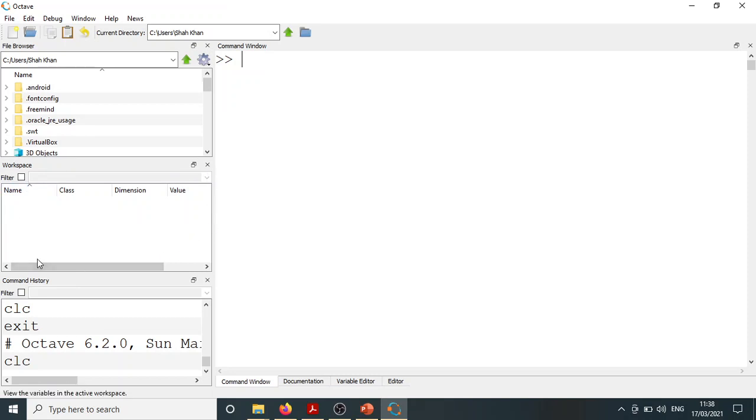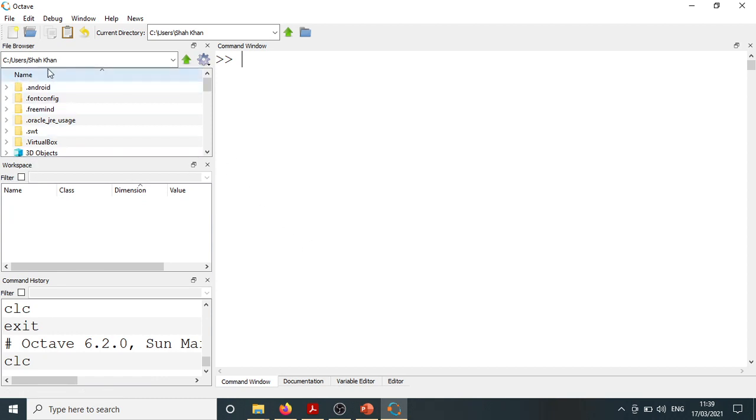When we are programming in Octave or any other programming language, in order to store data, we need to create variables. A variable has a name, it has a class or type, it has dimension, size. It can be a vector, a scalar, or a matrix. So the dimension will tell you about the size of that variable, and it has a value. You can see all that information about a variable here. Later we'll create these variables and we'll see all this information about them.